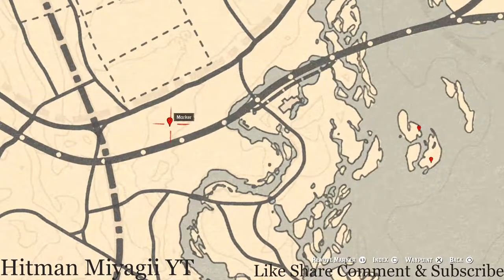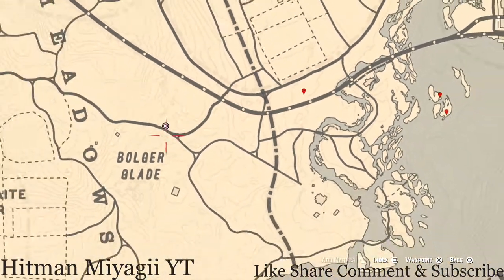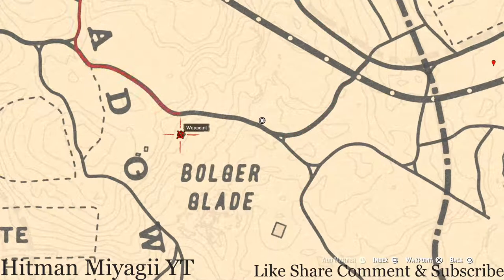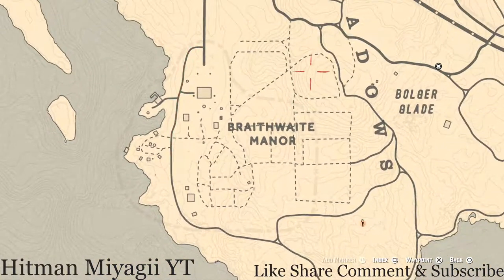Up at the next marker there's a random arrowhead — come to this location with your metal detector, pull it out at the base of the very large tree in this area and go around it until you get a signal to dig. There's also a coin near this building — pull out your metal detector there. Inside this square there's a chimney: go up to it and you'll get a prompt to search it, pulling out a Ruby Pearl Necklace. And over at a seemingly random dot — which is an outhouse — use your metal detector out front to dig up another random coin.